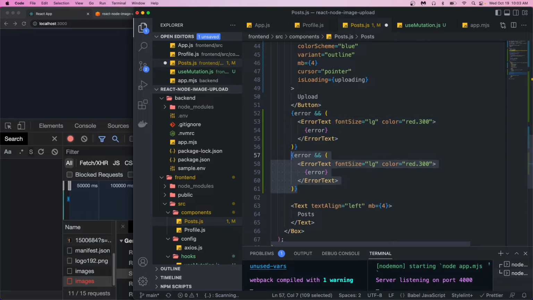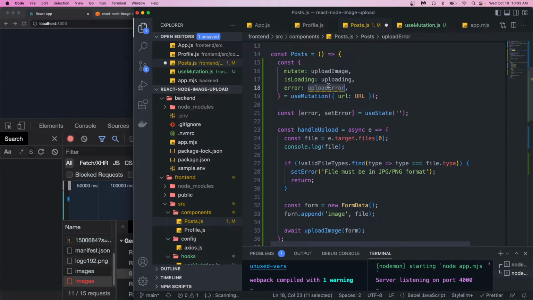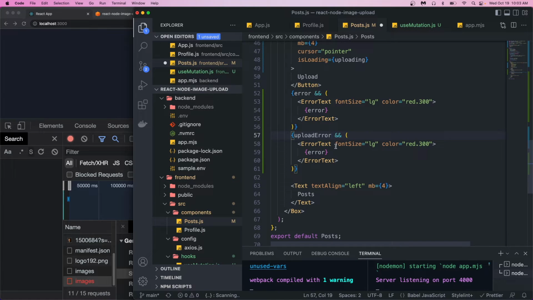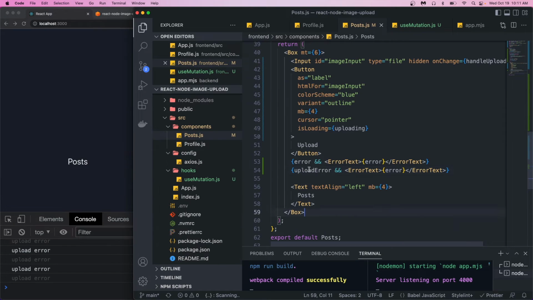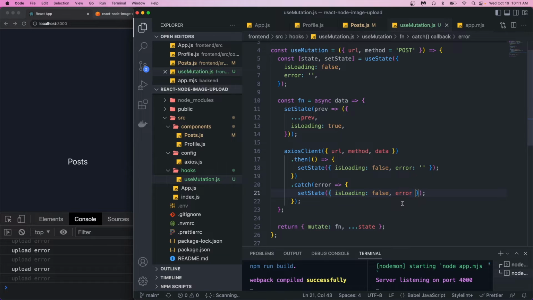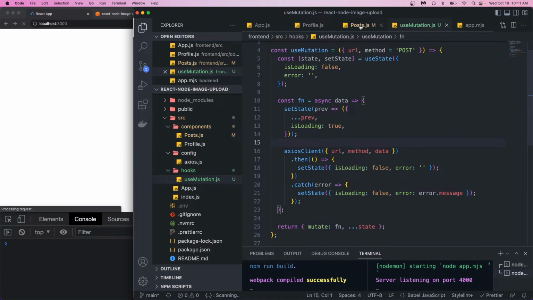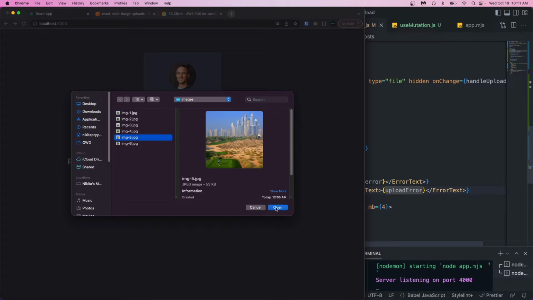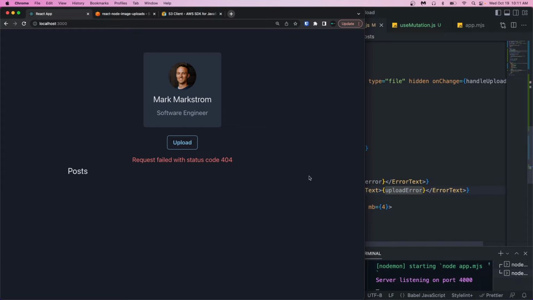And then we just want to copy this and handle the upload error. We'll just paste that in there. And now we can get rid of these props, and they should all look the same. And we actually need to put this as the upload error. And then in our use mutation, we need to set this error to the error.message because we just want that text string, not the entire error object itself. So now if we hit save and we refresh, you'll see that when you try to upload an image, you'll see the error text here. So that's all working good.